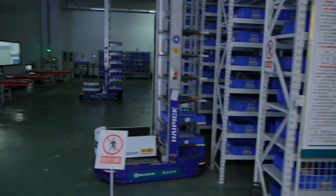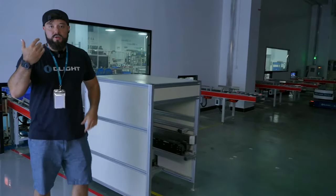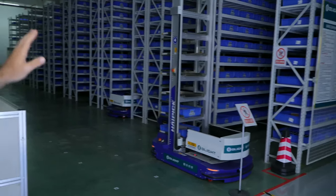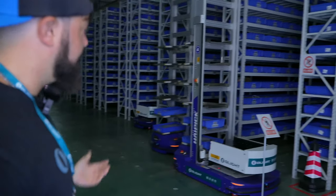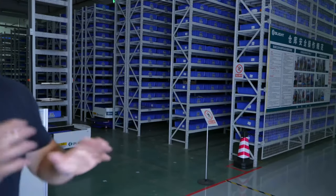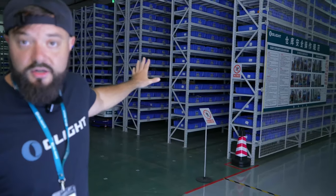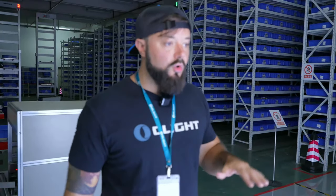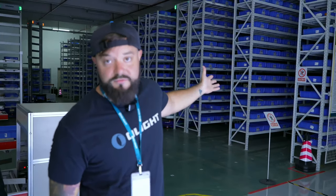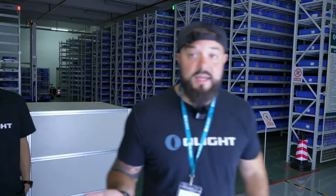So you can see here, come on over here. See that way? And you can look this way, okay? And now you can see, so this is our component warehouse. So this is gonna be where all the LEDs are, the tail caps, the springs, every tiny little piece that it takes to put together the flashlight, they're stored here. Now keep in mind, all of the products that are here have already gone through QC. They've already all been approved in order to make the flashlights. So everything here is good to go, ready for the picking, depending on what flashlights we're making at that time, right?